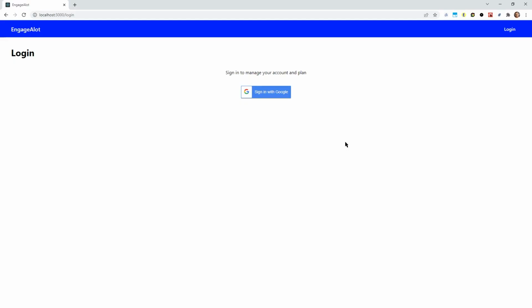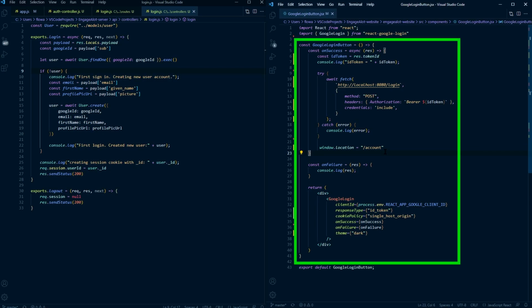So this is how the whole authentication flow for my app works now. The user can sign in through the /login page on my website, which contains this Google login button. And if they click log in on the extension, they get to the same page. So it all happens through the same page on my website. After they sign in through this button, the React Google Login library, which is what puts this button on the website, calls the onSuccess callback.